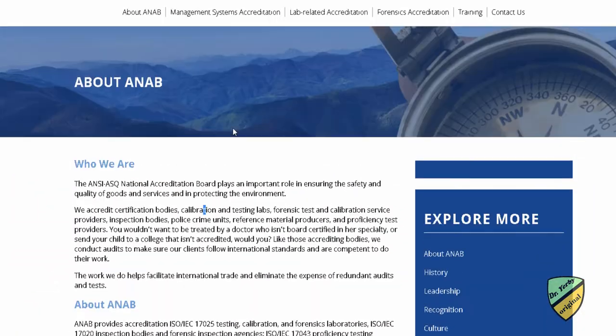So in your book, you may have read that the American Society of Crime Laboratory Directors was the accrediting body for forensics labs. And it's not just for cyber, digital, computer forensics labs, it's for all types of forensic sciences. That's actually changed. There's been a merge of the ANSI, ASQ, and the ASCLD, and so now the organization that accredits forensic labs is the ANAB, the ANSI National Accreditation Board. Okay, and so really it's just pretty much the same accreditations.